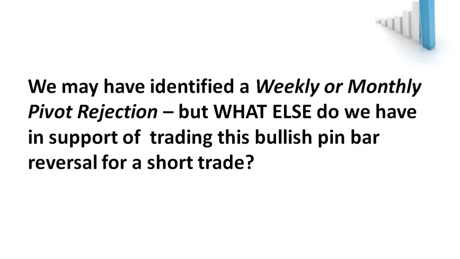So essentially, you should just use the weekly or the monthly pivot as a confirmation and to identify whether we're in phase 1 or phase 2. Don't just trade off the weekly or the monthly pivot on its own, because it's just not strong enough by itself. You'd always ask yourself, what else is in support of this?